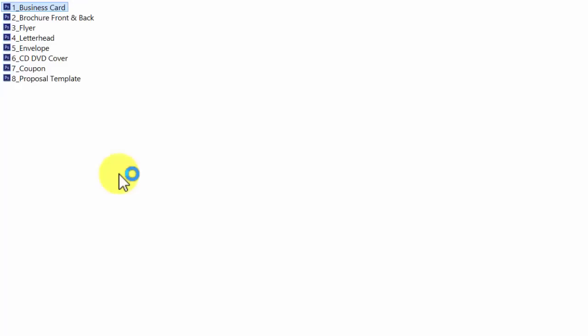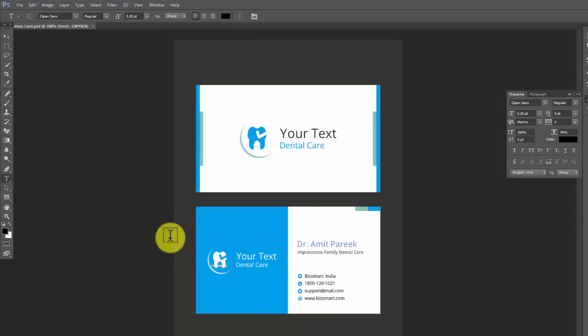Let's take an insider look for the dentist set of marketing graphics. As you can see, there are 3 different versions, JPEG, PNG, and PSD. You can edit the PSD files with Photoshop however you want. Let's take a look at the business card one. Making a beautiful business card is not easy. But editing this on Photoshop is the easiest thing in the world.